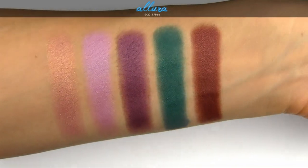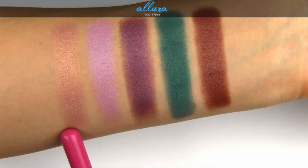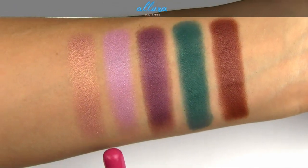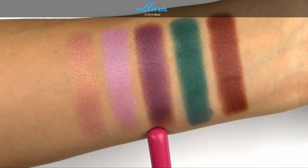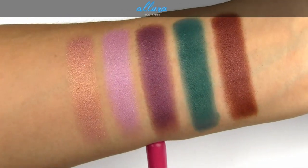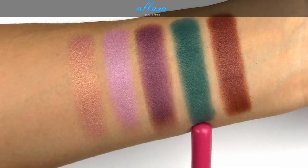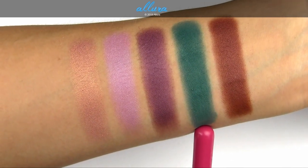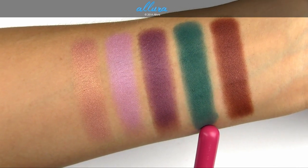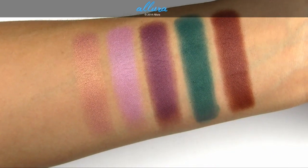Okay, so here we have the 5 eyeshadow shades. I love the colors for the first 2, and they all have pretty good color, but the formula for the powder requires that you apply more product than you probably would like in order to get the color that you probably want. This shade we have seen released before. I think it may be under the Iris Apfel collection, though don't quote me on that. If it was released a similar color in the Iris Apfel collection, the formula was much better in that collection.